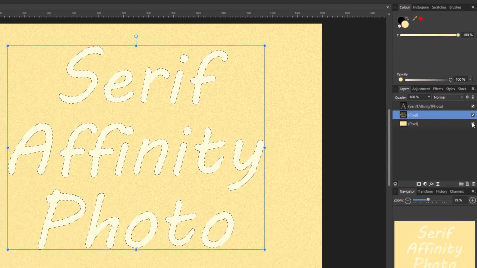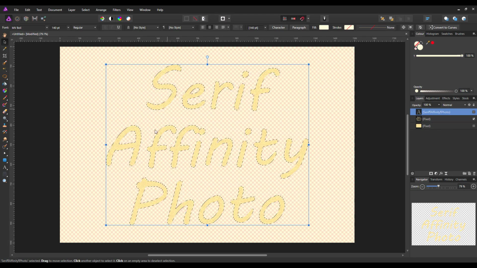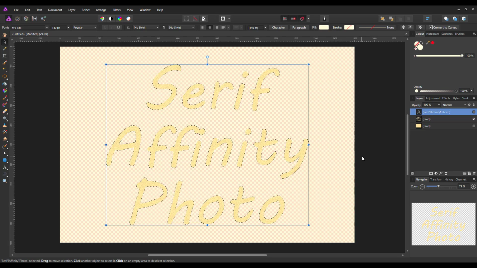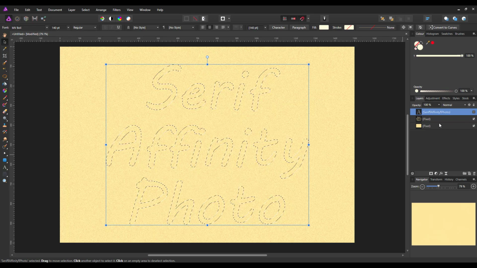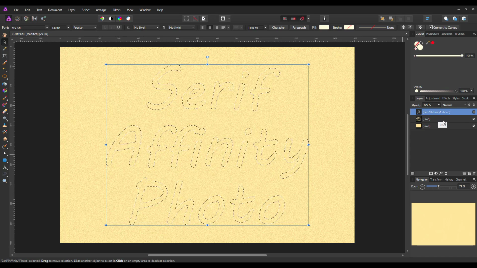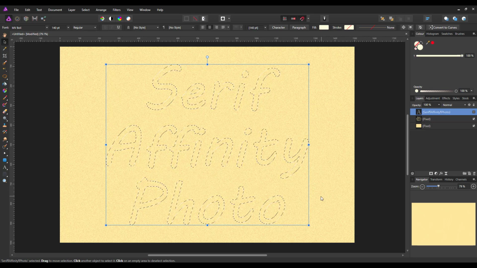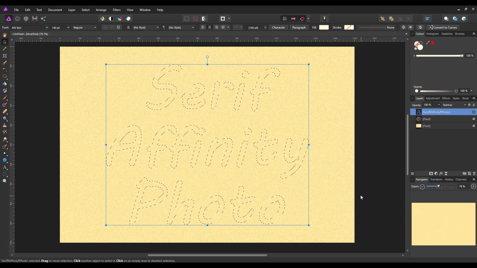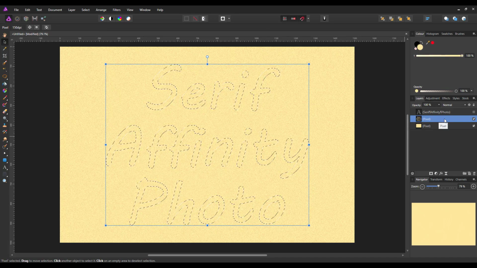So if I turn off that layer and that layer, as you can see I have the text but in the sandy colour. So I'll turn back on the bottom layer, and I don't really need this text layer at the moment, so I'll leave that hidden, and I can now also turn off the selection area. I could do it at the moment, but I'm just going to leave it there so I know where it is roughly that I'm working on.